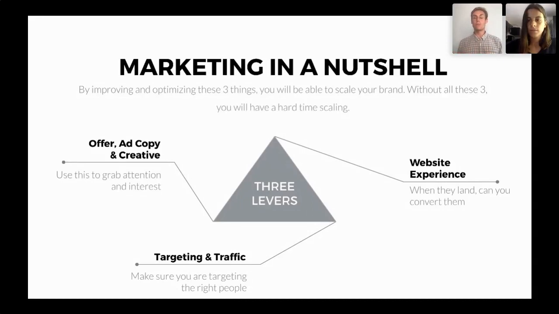Think about how you can simplify the apps you've got in there to speed up your site. Use image compression tools, making sure that your images aren't massive. You don't want to upload 5 megabyte images. So just think about that website experience, remembering that most of your traffic when you're running Facebook and Instagram ads is going to be from mobile. So it's going to load quickly, and it's probably going to be relatively small in comparison to the desktop, which you're probably looking at your ads on.